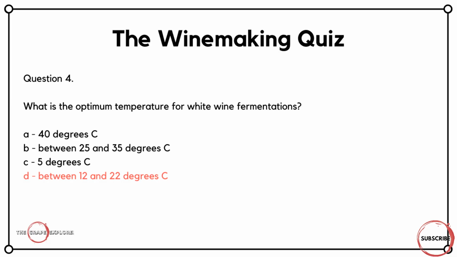Now of course there are 2 answers here that you can eliminate immediately simply because they are very specific in nature. There will of course be a temperature range with which white wine fermentations take place rather than cranking up the dial to something specific. So it comes down to, is it the higher or the lower of the 2 temperature ranges that are left. For those of you that have gone for the lower temperature range, answer D, well done, you're absolutely right.